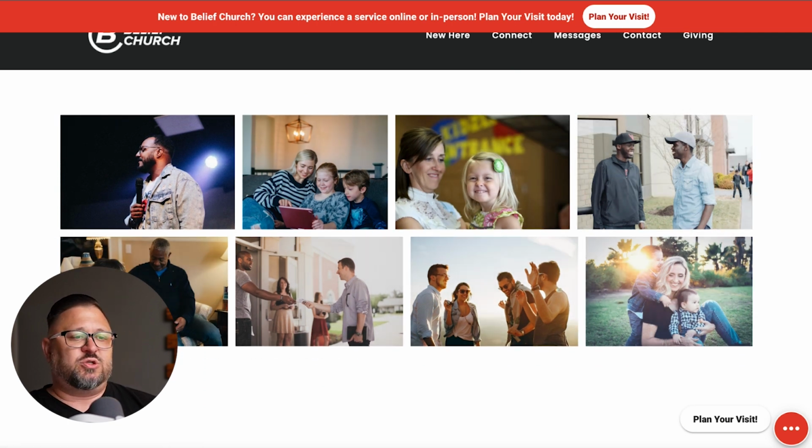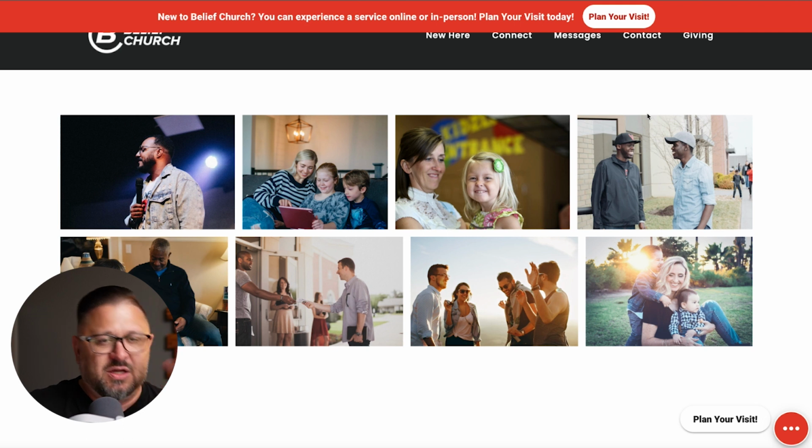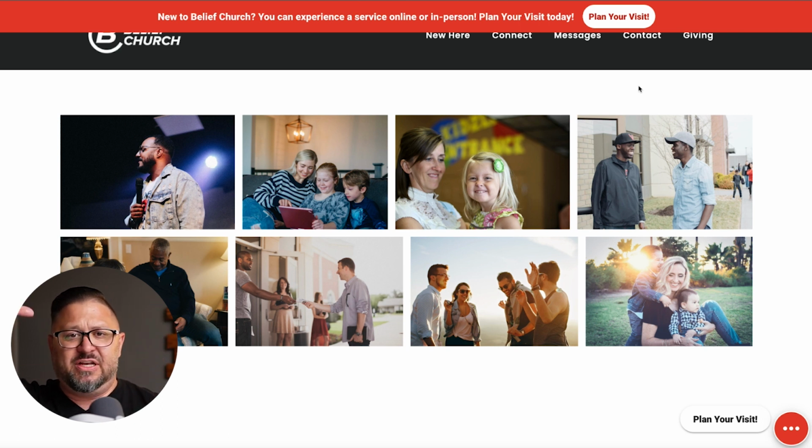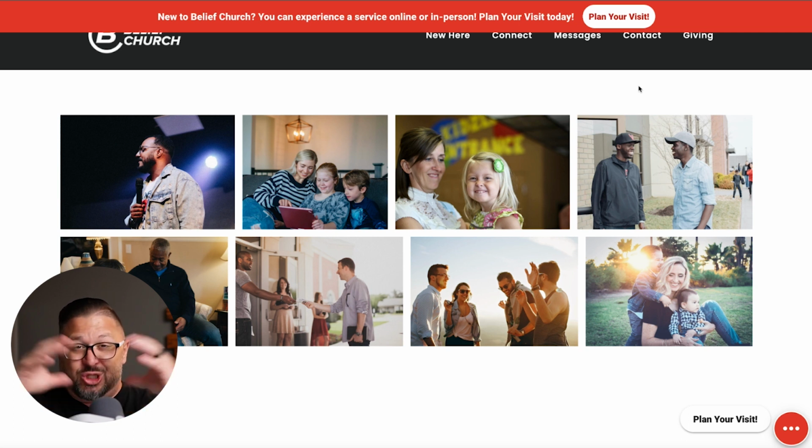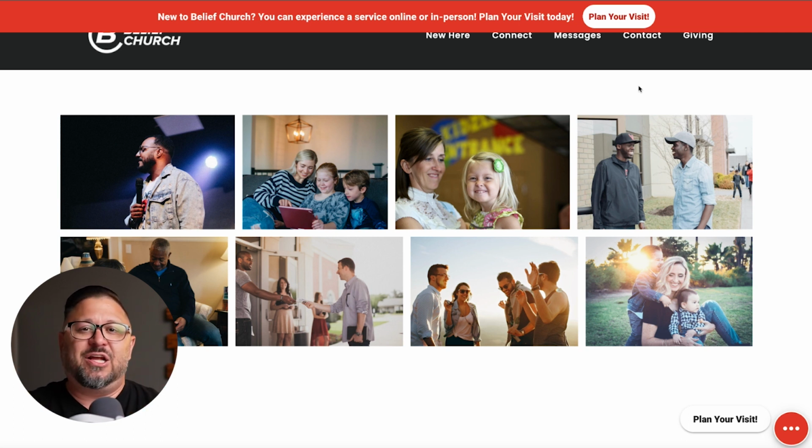Pictures of inside the church. I didn't have some of those original pictures, so we just used some ones we already had, but we had pictures of the church itself. I like to use pictures of couples, of young families, right? Like what you put out is what you're going to attract. So you want to make sure that you have a diverse array of pictures, right? Different ages, different demographics, right? White people, black people, Asian, Hispanic. You want to make sure it looks like heaven, okay? What you put out is what you're going to attract.